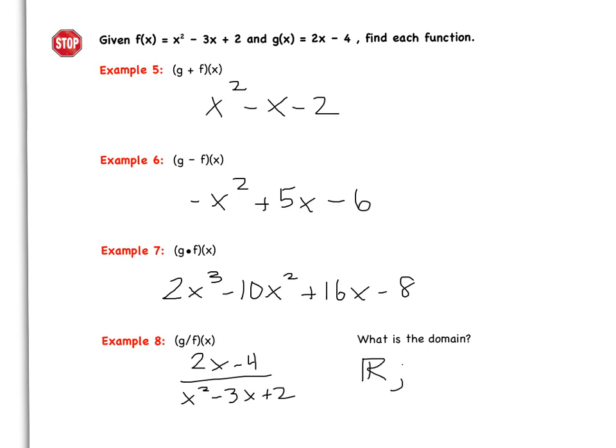you get (2x - 4) / (x² - 3x + 2). Your domain is going to be all real numbers. However, there are two values of x that it cannot equal. And that is when x equals 1. So x cannot equal 1. And x cannot equal 2. If it equals either one of those, the denominator is 0. And we cannot have that. So, make sure if you have any questions on how we got these answers here in these last few examples, make sure to talk to your teacher tomorrow. Have a nice night. Bye.